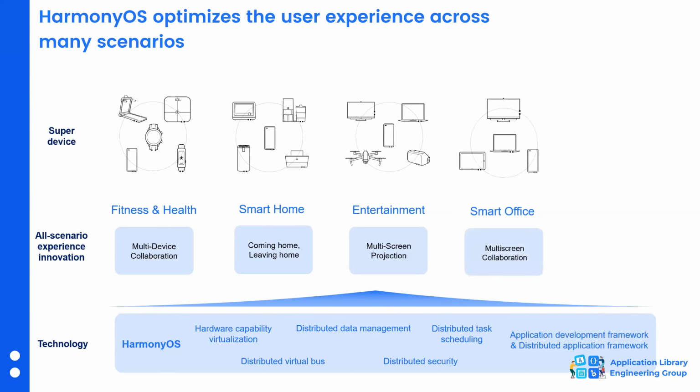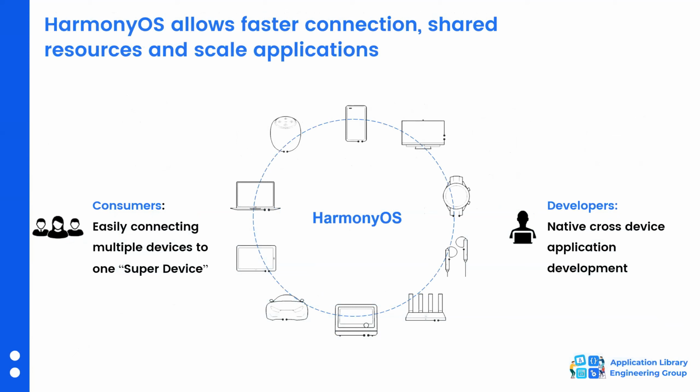Then it comes to a smart office where you collaboratively work using multiple devices, using your distributed bus and distributed data handling. The last one is easy travel. We have seen multiple examples how starting from a home, you start navigating from one place to another, and in between it moves to your car dashboard and finally to your watch, and how it seamlessly helps you to reach your destination.